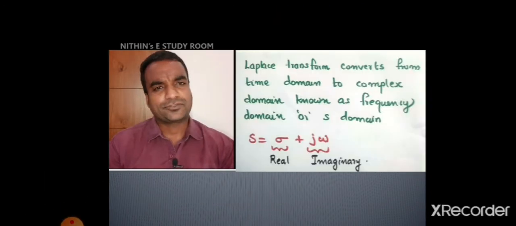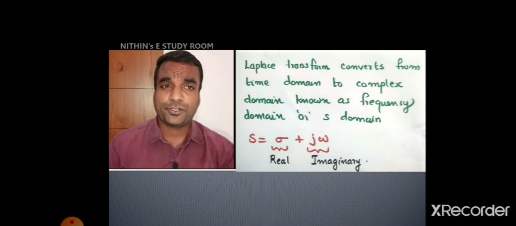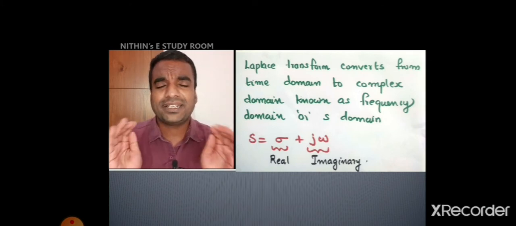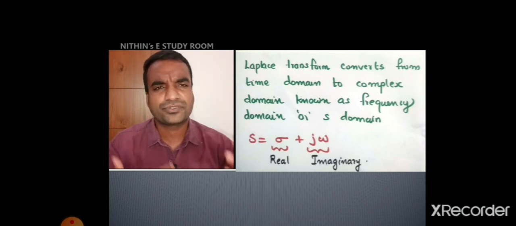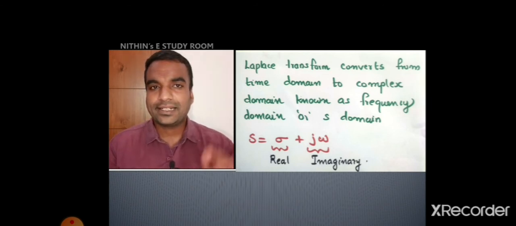Now, what is Laplace transform? Laplace transform converts time domain to complex domain known as frequency domain. Frequency domain is the specific name that we give in all calculations, like in electrical circuits. In all such calculations, we generally call it frequency domain. And it's a complex domain. Complex domain means it may have real and imaginary parts. So we also call that domain the S domain.